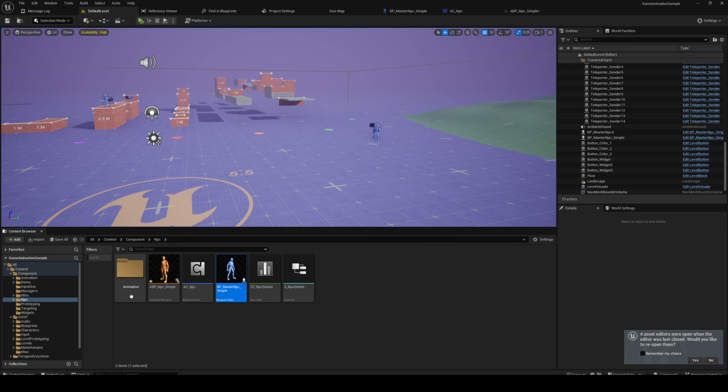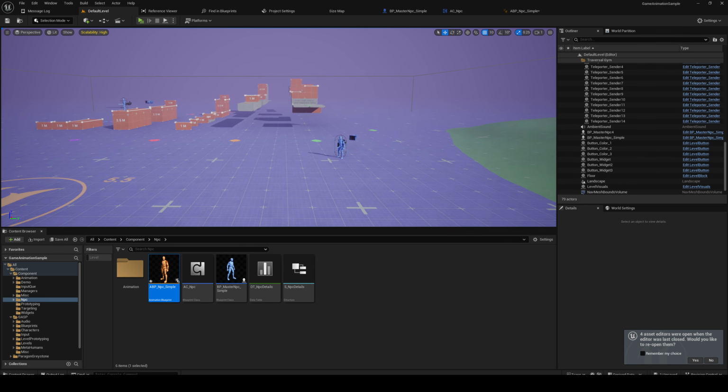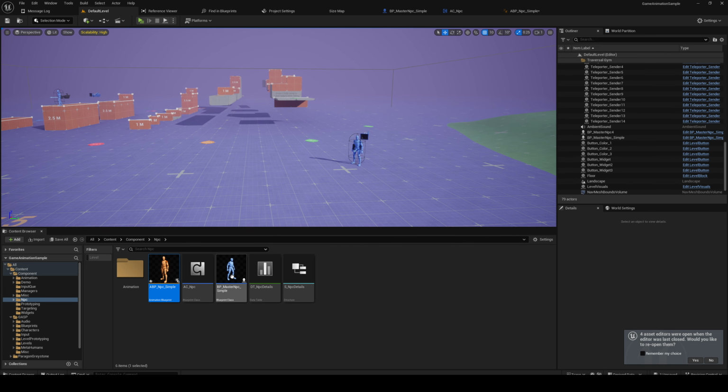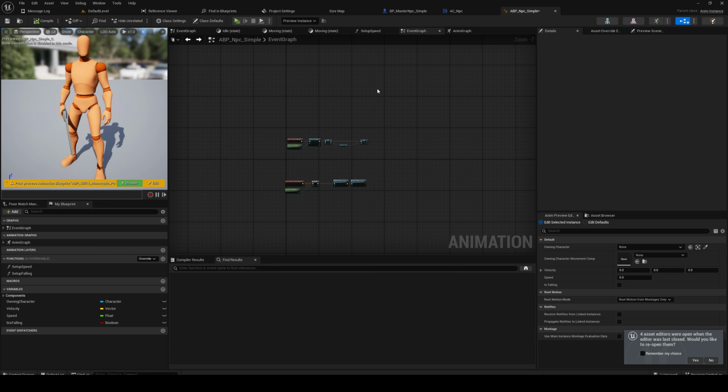Then later I will probably make a simplified motion matching animation blueprint that we can use for NPCs as well, because there's a lot of stuff in there that's not really used or that's not really set up in an optimal way. But I'm also waiting for 5.7 to see what improvements they bring to the GASP project before I do that. So until then, I'm gonna use a simplified version of an NPC animation blueprint.